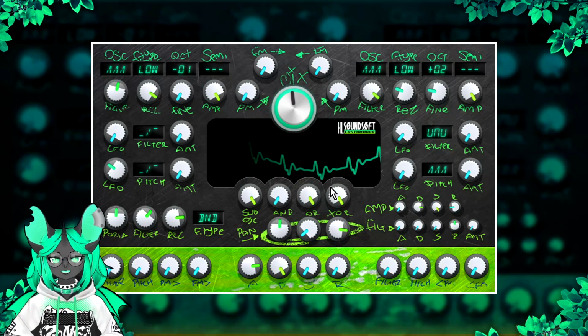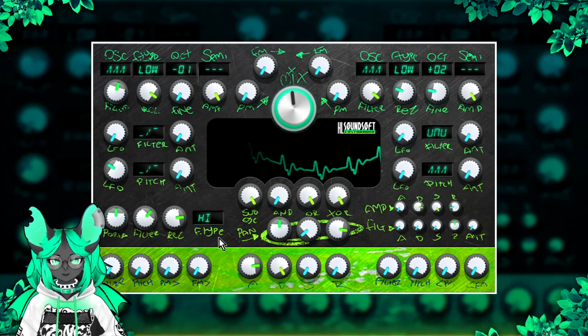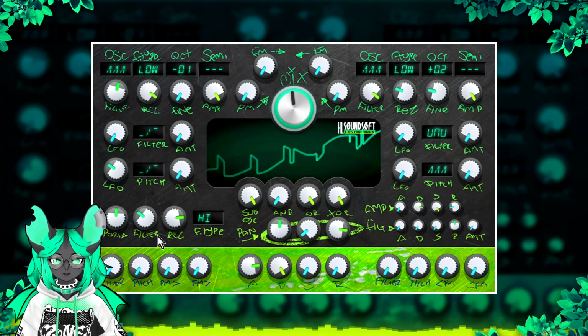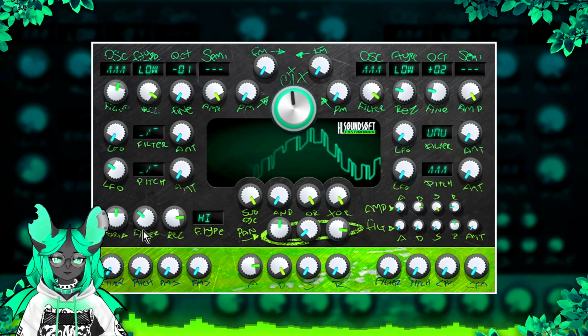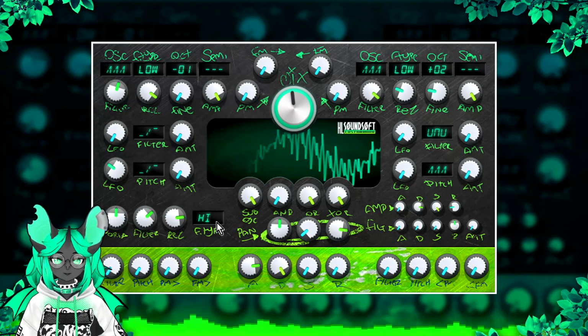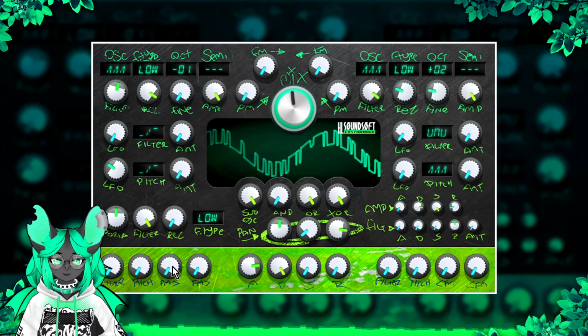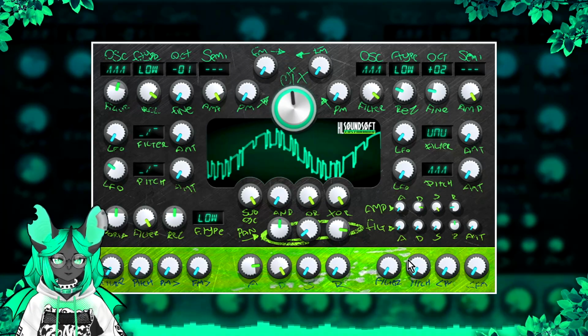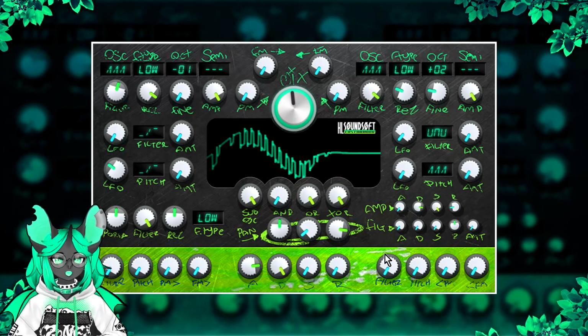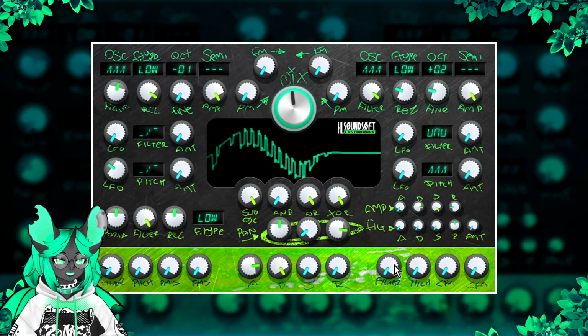So you can do that type of filtering while still keeping your low end there. But mostly it's just gruesome. It's absolutely nutty.